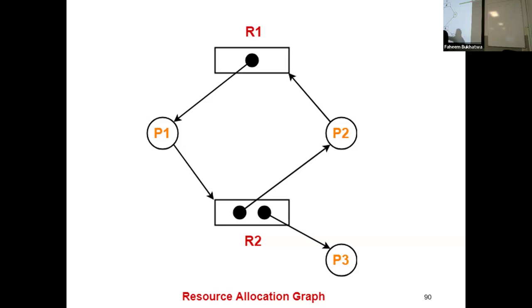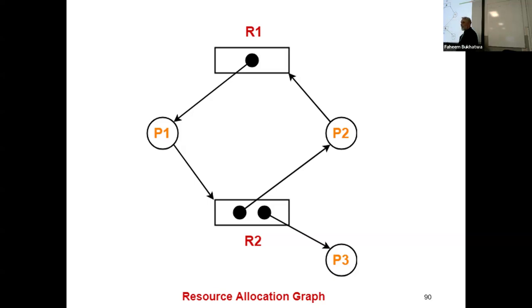Okay, guys. This is the way I start this one. This is the second last diagram. Alright, I look at process 1. Does it have everything? It has resource 1, but it needs resource 2. Can we give it? No, they're all busy. So leave it. Look at process 2. Does it have everything? It has resource 2, but it points at resource 1, saying I want that. And it's not free, so it will not finish.